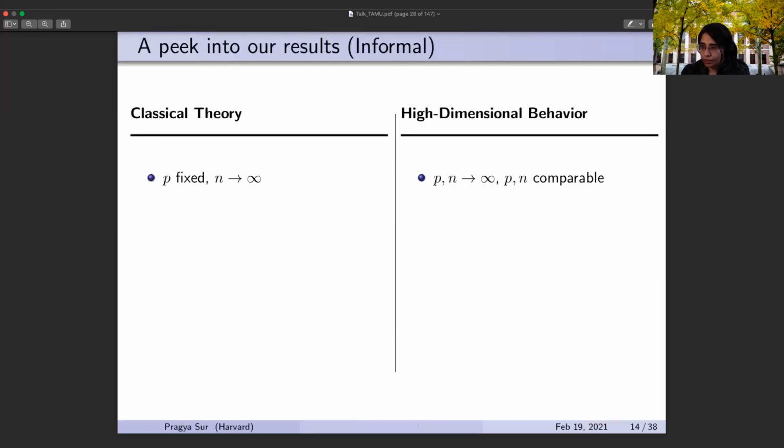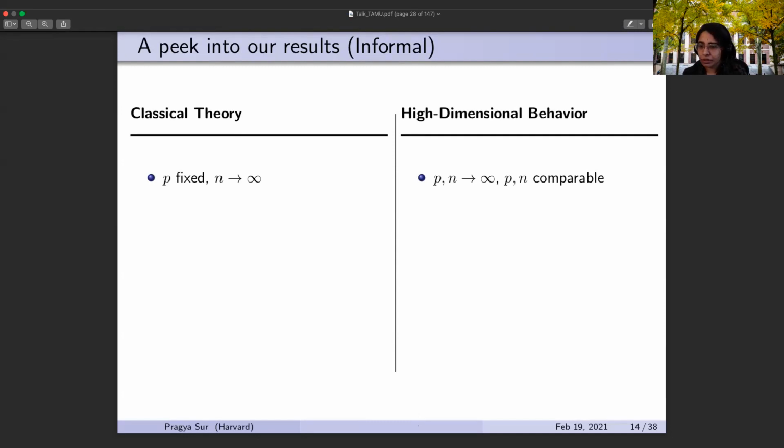So what is really going on in high dimensions? Let me try to summarize all of our results in a single slide here. And this is afternoon here. I think it's almost afternoon there too. So if anybody is sleepy after lunch, it's a perfect time to go to sleep after this slide.